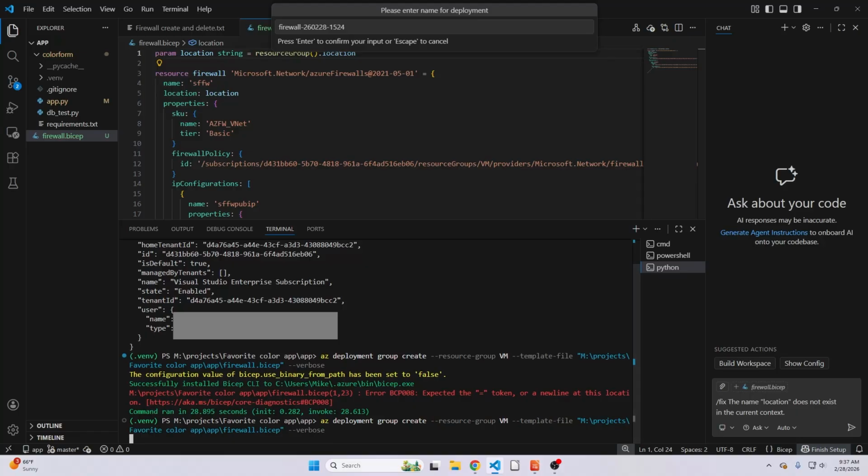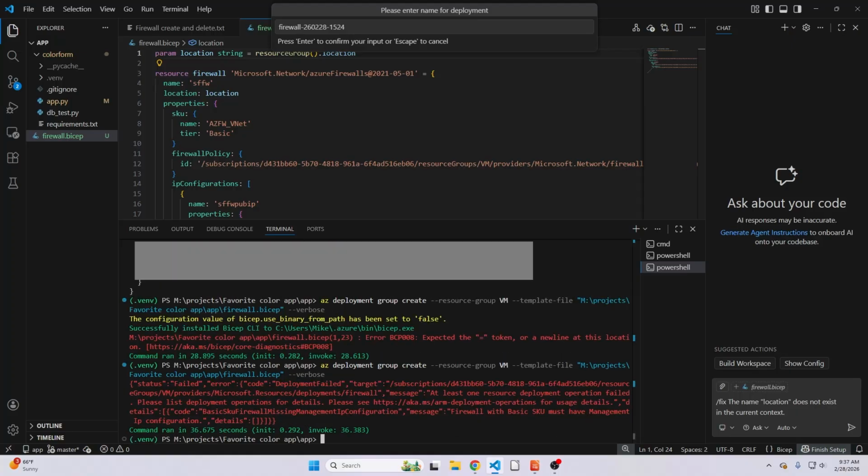Now, as the last thing that ended up happening, if you configure a firewall, you have to have a management group that goes along with it. You set up a management subnet in the VNet, you set up a management resource group, and you are required to have that if you're using the basic SKU. Well, I knew that, but I hadn't put that into the template. So when it errors out here in just a few seconds, it's kind of cool. It actually tells you exactly what's wrong, and I just had to go and find the information in the Bicep directory and get that last block added into the template itself.